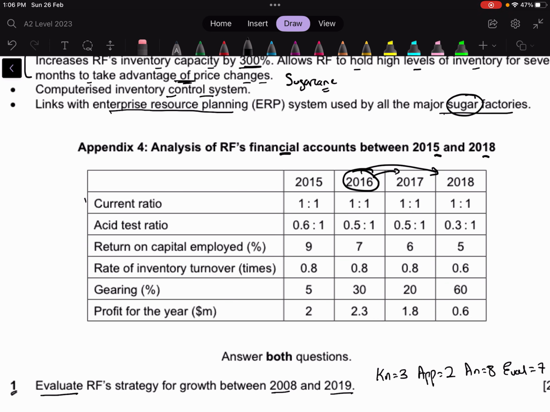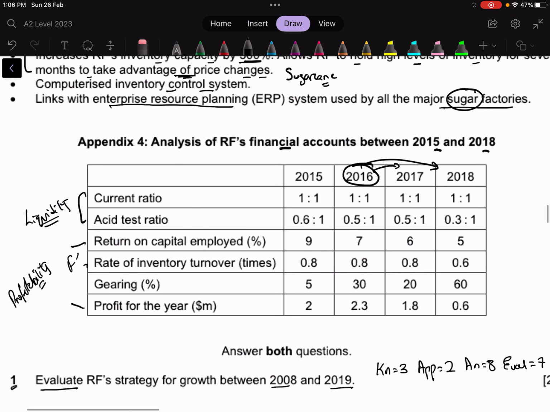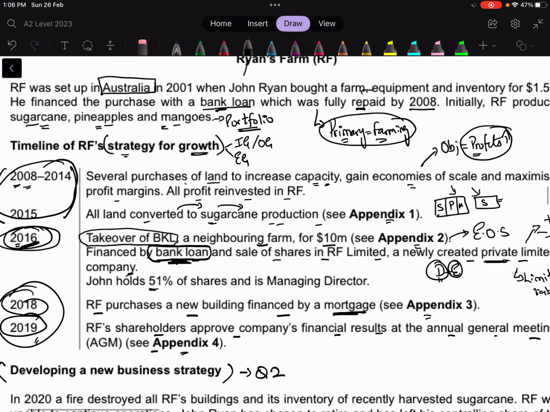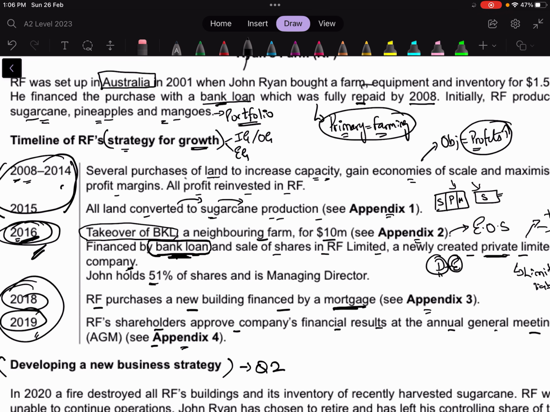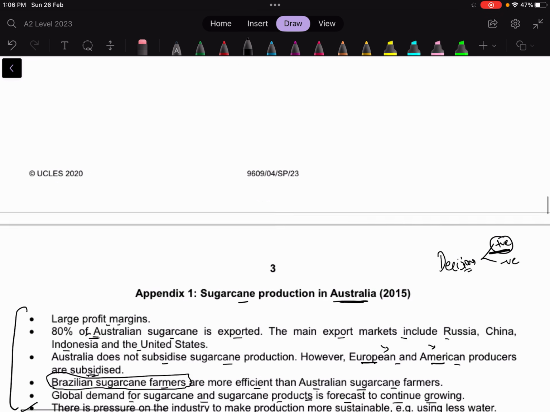Alright, so this is supposed to be a paragraph on liquidity, data on liquidity, and then if you consider these two, they are being linked with the overall profitability of the business. This is financial efficiency, and this is gearing itself a category. Alright, so let's discuss. So up till 2016, the internal growth did prove to be fruitful because it was being managed. It did not reach that much of a larger scale. It was being managed.